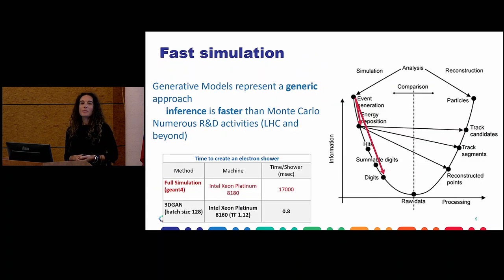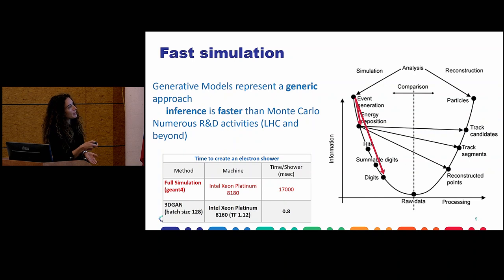So it's been years already that people have been looking into alternatives, especially for cases in which we could give up some of that accuracy that Geant4 gives us for a faster approach. So we've developed, through the different experiments and through the years, parameterized approaches, lookup tables, precompiled libraries that you can use to replace specific parts of the simulations. Now, deep learning gives us the possibility to actually improve this direction.